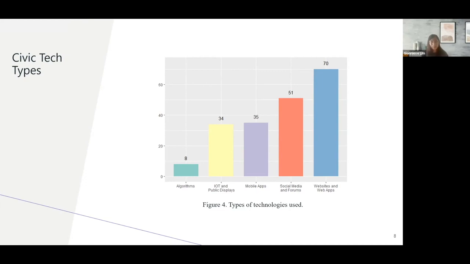And the next one is IoT and public displays. So this one makes use of sensors and, say, temporary public displays that they set up at a certain location. Maybe they exhibit for a few weeks to a few months and then they take it down. And this is a slightly different way of engagement, because in the prior ones it's all in the digital space, but here you have it in the physical space, where you have this display, for example, in the central area, and people who walk past can just interact with the boards on display. For example, there's this paper on megaphones where they set up a mic on a stage, and anyone can go there and talk about whatever issue they want.